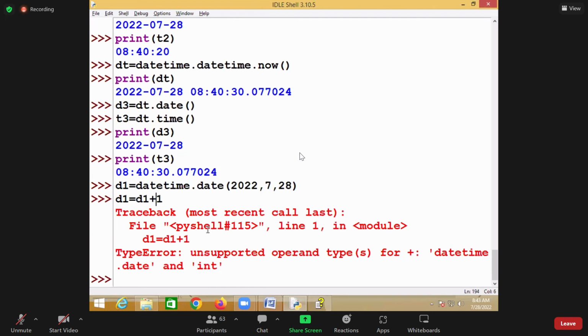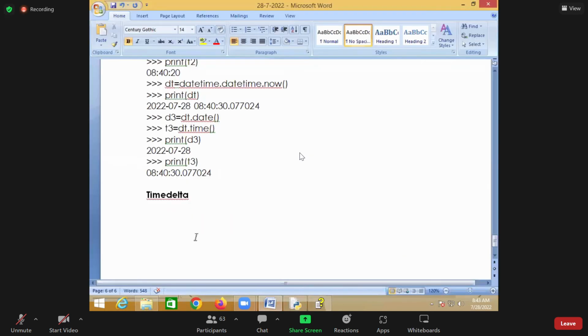Then how can I perform arithmetic operations on the date? You can perform arithmetic operations on the date by using timedelta. So just try to understand this.